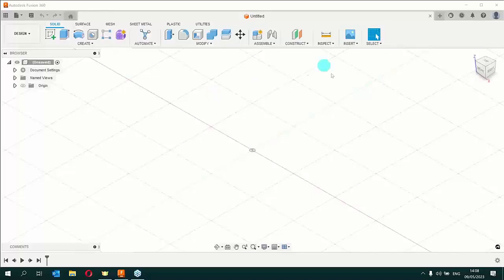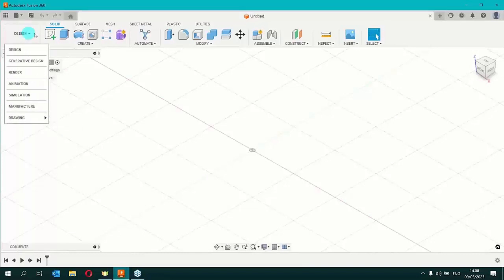So first things first, I will bring up the drawing environment, which can be accessed by this panel up here. If you click into that, it gives you the option to create drawings from either the design or from the animation. So generally, you can either go from design automatically, or you can also go from animation. So if you've created exploded views and you needed to create exploded view drawings, you can do that from the animation itself.